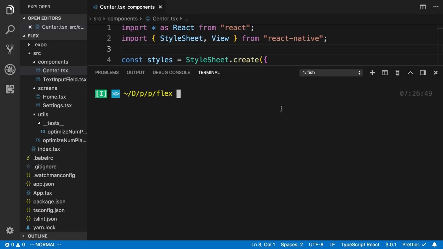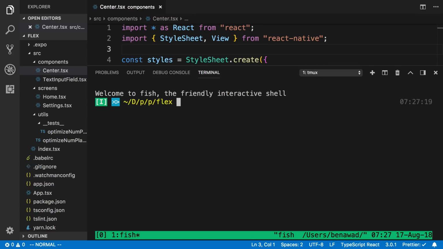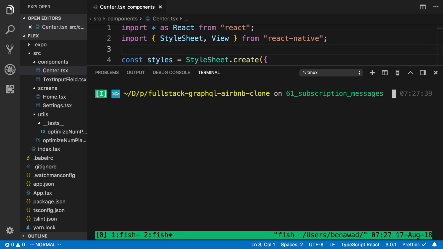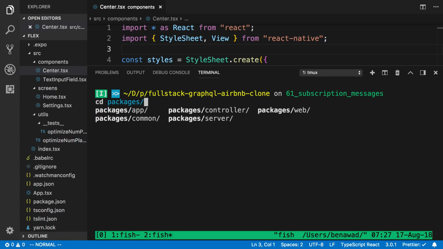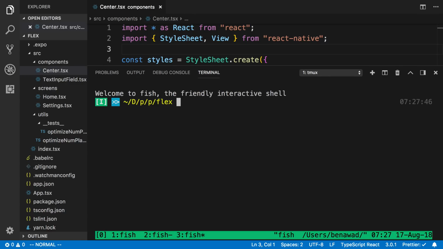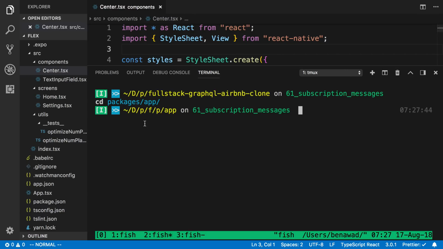I actually tend to use a program called tmux. I'm not very good at tmux and I don't do anything really special with it, but you can create these tabs at the bottom similar to how I was doing with iTerm, and then I can switch between them. So I'm currently in this folder. I can go up two, into our full stack folder, and then cd into packages and app, and then open up a new terminal, and then I can go back, and then I can do whatever I want here. And now I'm back, and basically I just toggle back and forth using key bindings.